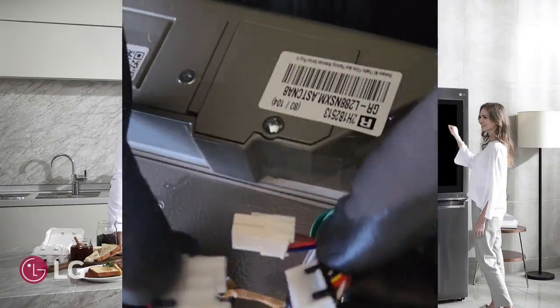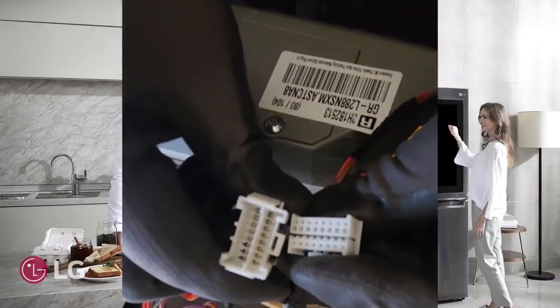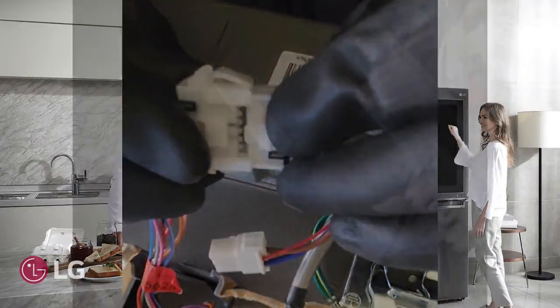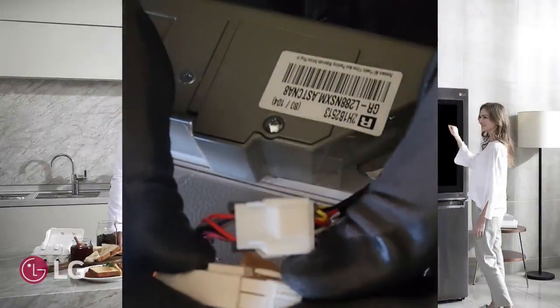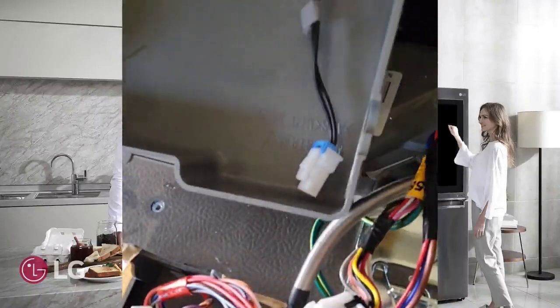There are 3 crucial wire connections under this cover, and all 3 need to be connected for the unit to work correctly. 2 connect to the door itself, and 1 connects to the magnetic door switch, which is located on the underside of the hinge cover. Be sure to inspect all the pins in the wire connectors, and be careful when reconnecting as to not damage any of the pins.